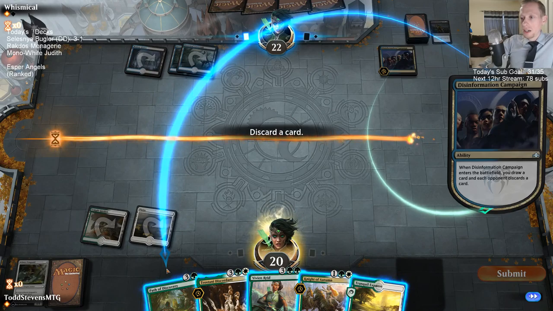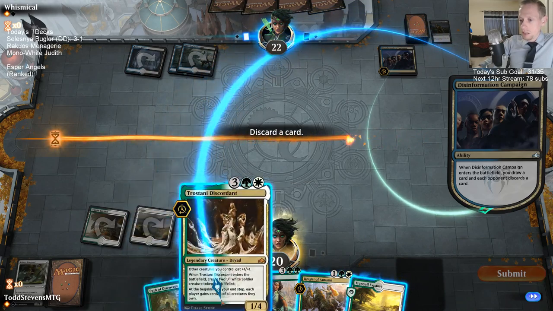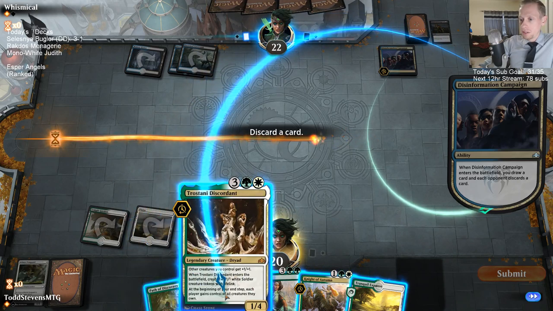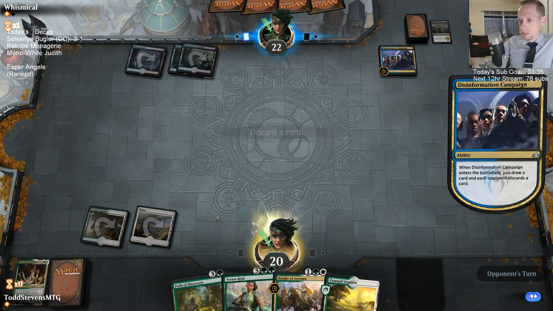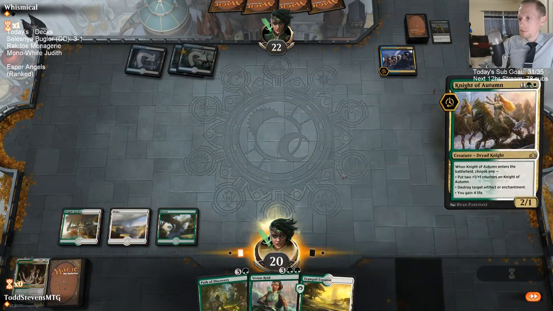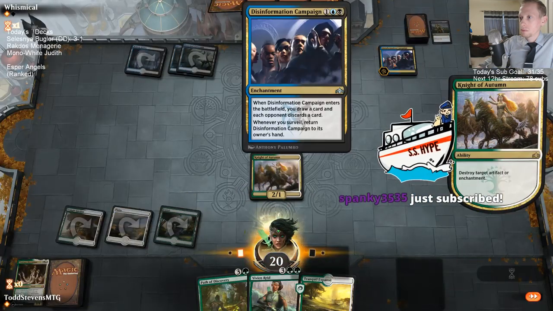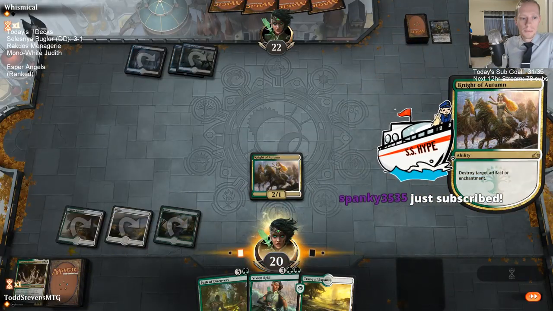Notifications, I like it. Alright, Path of Discovery and Tristani are the two that I'm debating between. I think I may just get rid of Tristani. Yeah. There we go. Get that thing out of here.